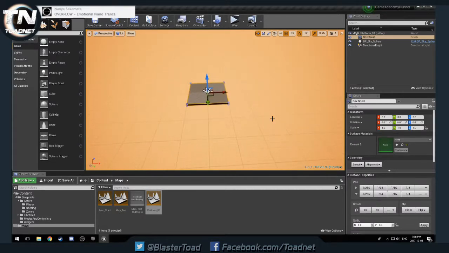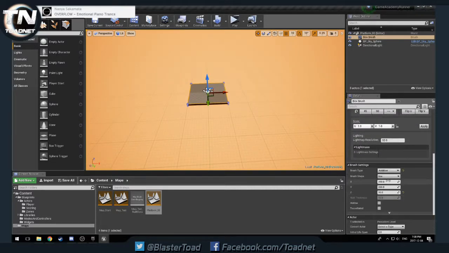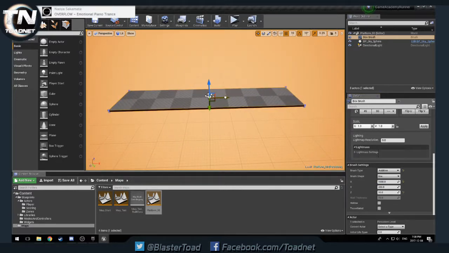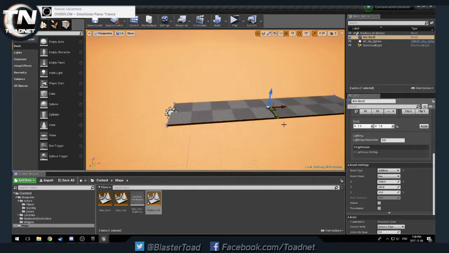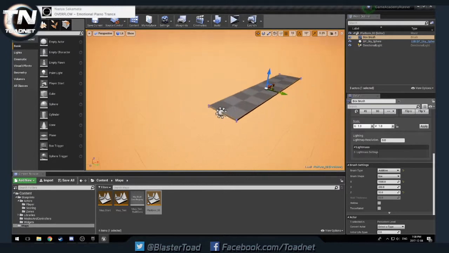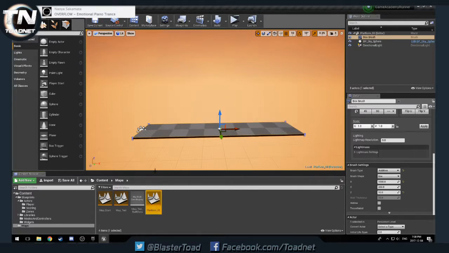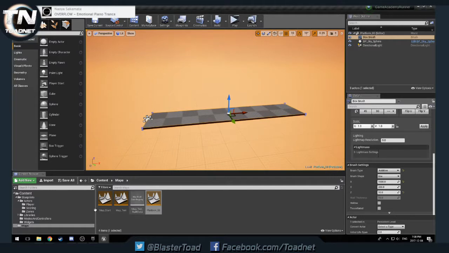So in the X direction, I want my box to be 500. So 5 meters? No, 10 meters long. And then we're going to pull it off to be starting at the 0, 0 point. Okay, and then save.